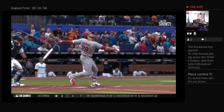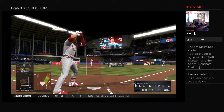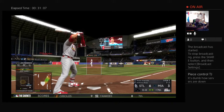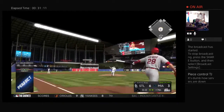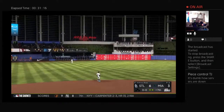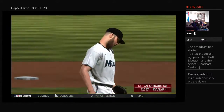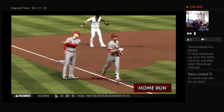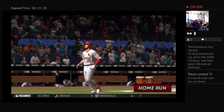Arenado will stand in here hoping to duplicate what he did back in the second inning, as we flash back to take another look at his solo home run that helped get this offense rolling. First pitch on the way. Oh, and he turns another one around, that's gone. And his fine ballgame will continue. A solo shot here to left center field, his second home run of the game, as it is now 7-3.